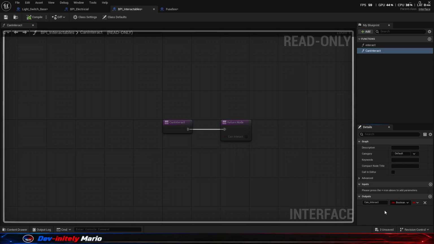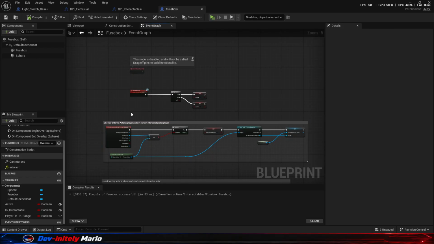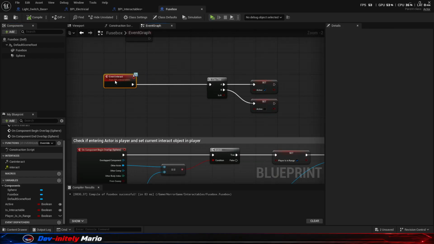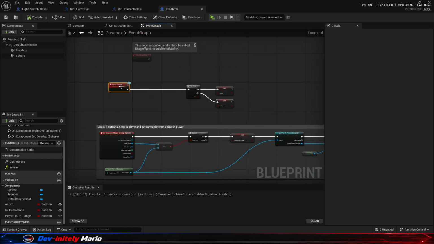I know I have sometimes named the variable with a space, sometimes with an underscore, sometimes all letters in uppercase or not. I will make one episode so we clean this mess up. So now we have our CanInteract trait.